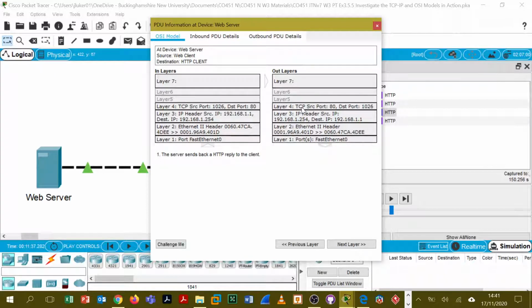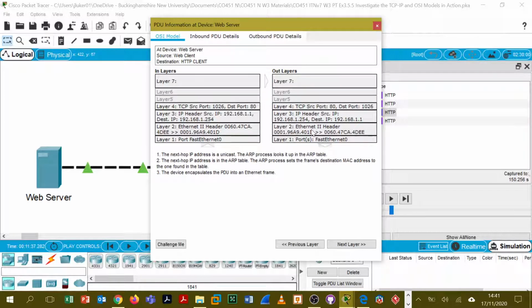That's then passed back to layer 4, where it adds segment information: the sequence number 1, the acknowledgement number 103, and the data length is 272 bytes. It's passed to layer 3, where the destination IP address is in the same subnet. The device sets the next hop to that destination because it's in the same subnet.